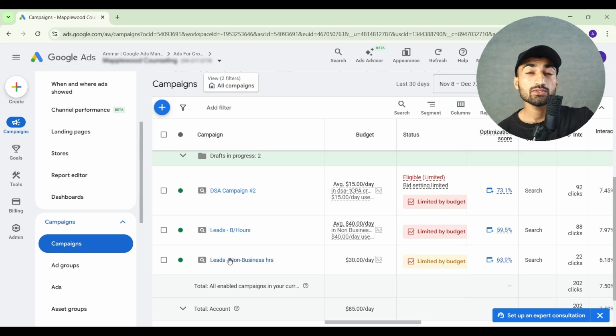And what's that going to do? By doing that, you can give a very relevant ad and also a very relevant landing page, and that will boost your quality score and you may get 10 out of 10. So improving account structure, I highly recommend you do that and actually see whether you need one campaign, one ad group, or more than that.